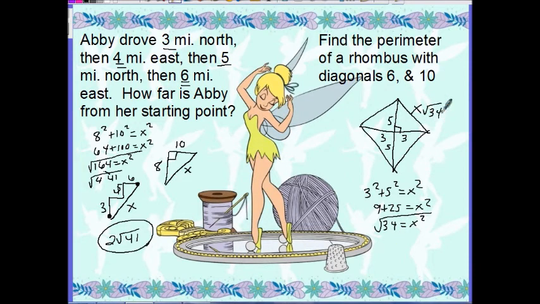Now we want to find out what the perimeter is, so we're adding them up. Square root of 34 plus the square root of 34 plus the square root of 34 plus the square root of 34, or 4 times the square root of 34. That gives me 4 square root 34. We add the outsides, but leave the insides the same. Or it's like saying 4 times the square root of 34, where outsides times outsides and insides times insides. And that's our solution. Our perimeter is 4 root 34.